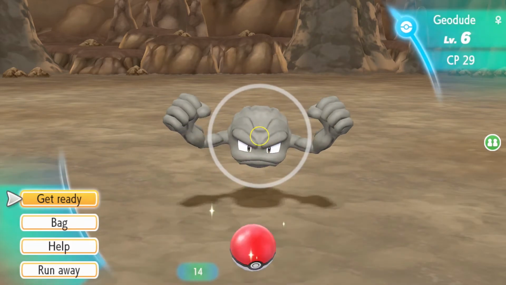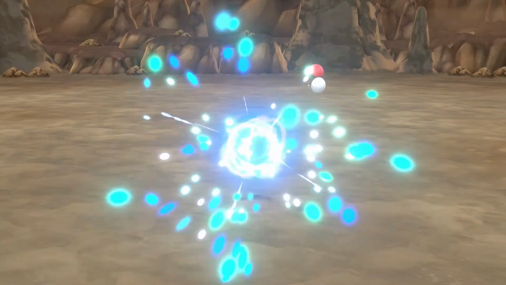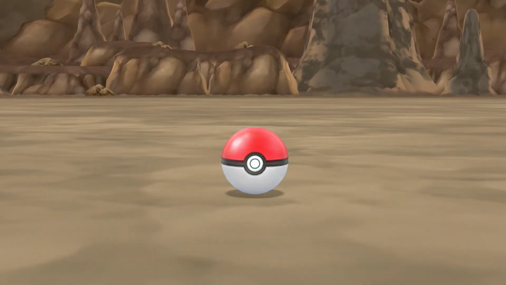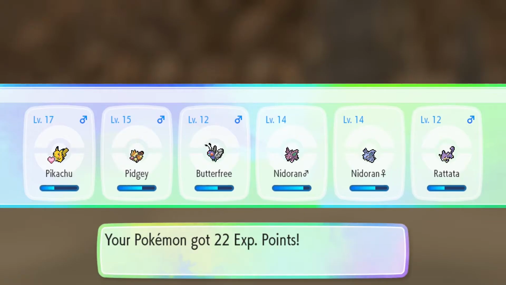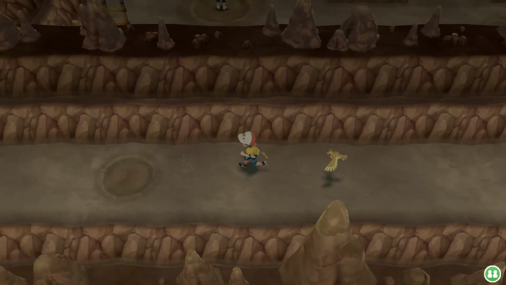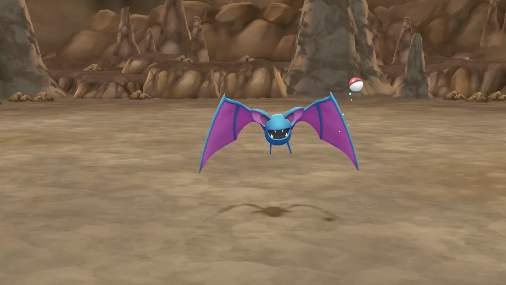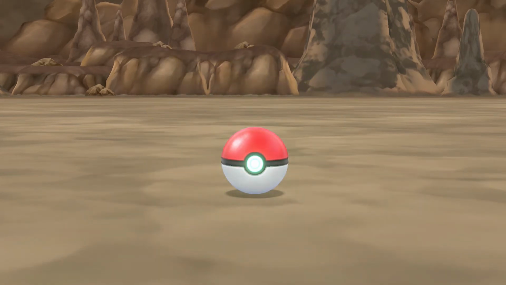Alright, let's avoid this Geodude. Oh my god. Why? Nope. Nope. Oh my god, I'm just wasting my Pokeballs. There we go. Maybe I should split Mount Moon into two parts. I'm pretty sure we're gonna get through this soon. Oh my god. I'm gonna run away from this one. Nope. I've accidentally pressed the button. Now I'm committed.